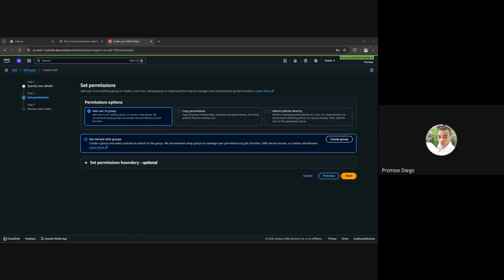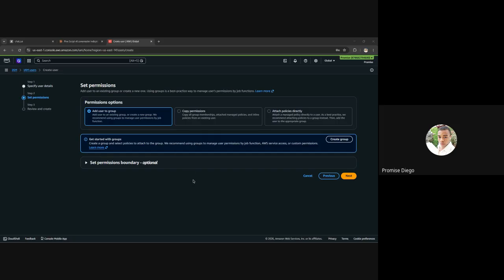We click on next, and then it will ask us if we want to add the user to a group, copy permissions, or attach policies directly. Another thing I want to talk about is adding users to a group. In a working environment, it is more advisable to manage users per group.